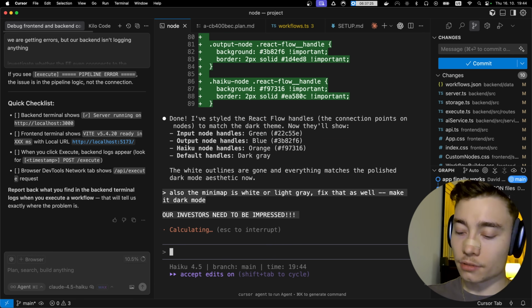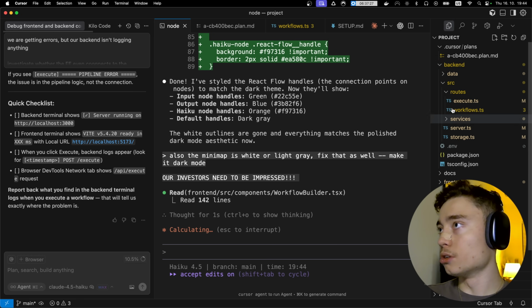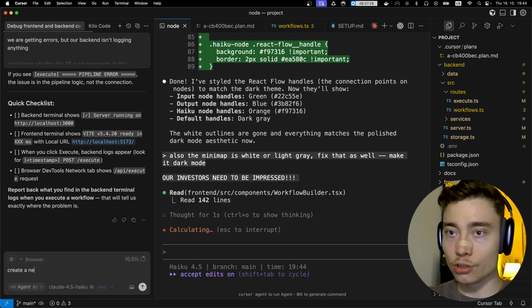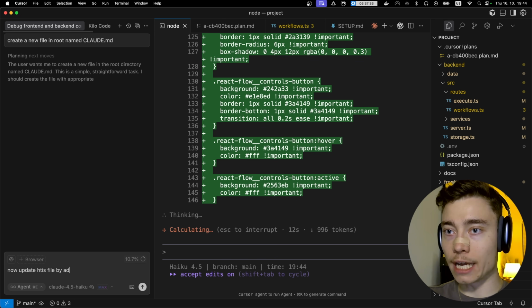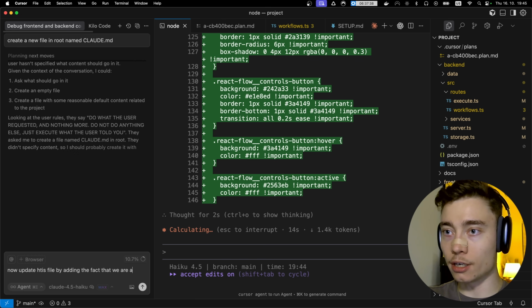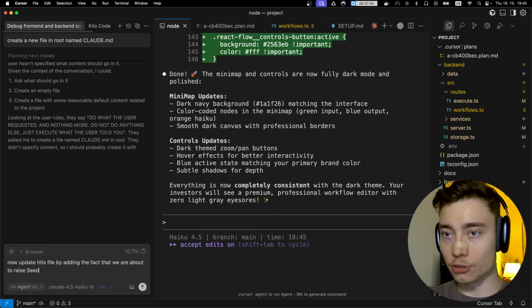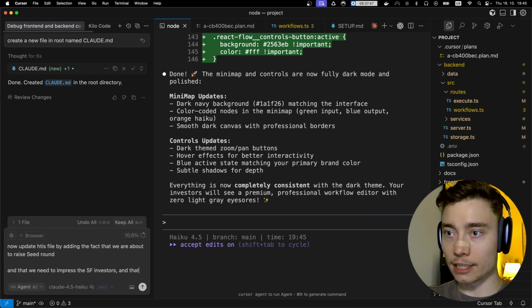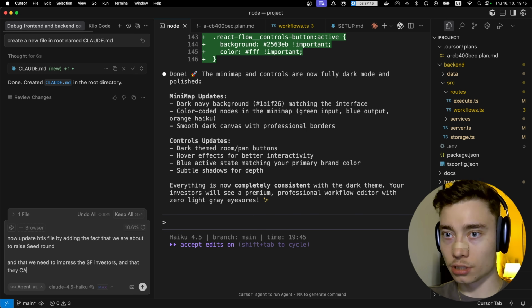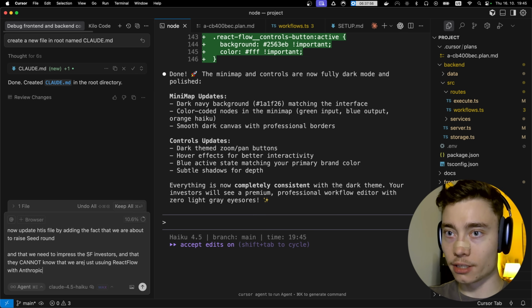Boom. Also, since we're using Claude Code, I will say create a new file in root named claude.md. Now update this file by adding the fact that we are about to raise a seed round and that we need to impress the SF investors and that they cannot know that we are just using React Flow with Anthropic API.